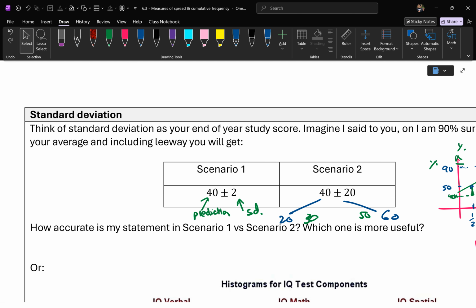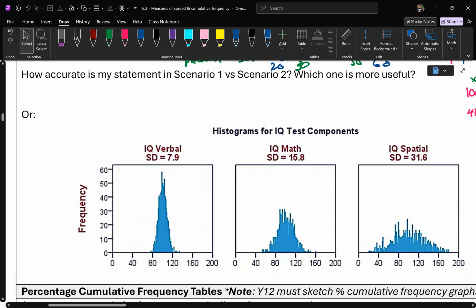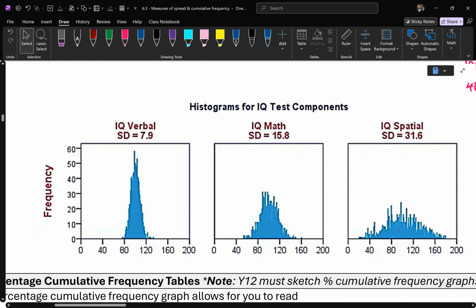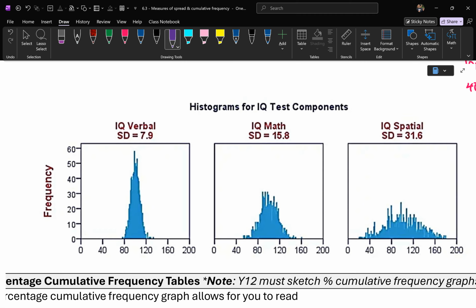Okay, so for those who didn't really understand that as well, here's another one as a visual aid. Here we go. Let's have a look at this one. So this is a distribution of data. We can see by studying the center, they all have a center. The center is here, the center is here, and the center is the same. So the center is the same for all of them, but it's not the same information. See, what's the difference between each one?